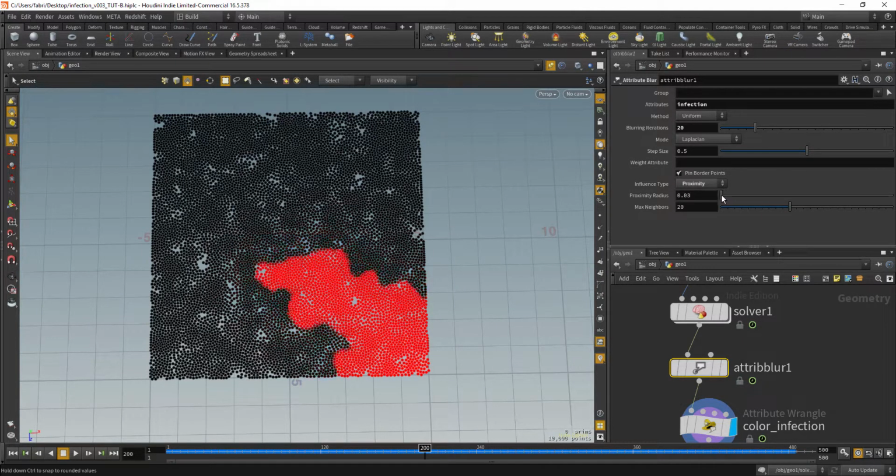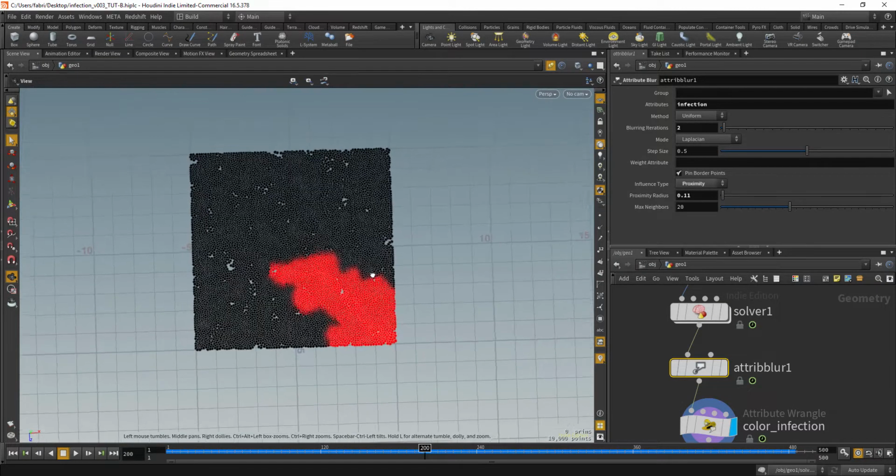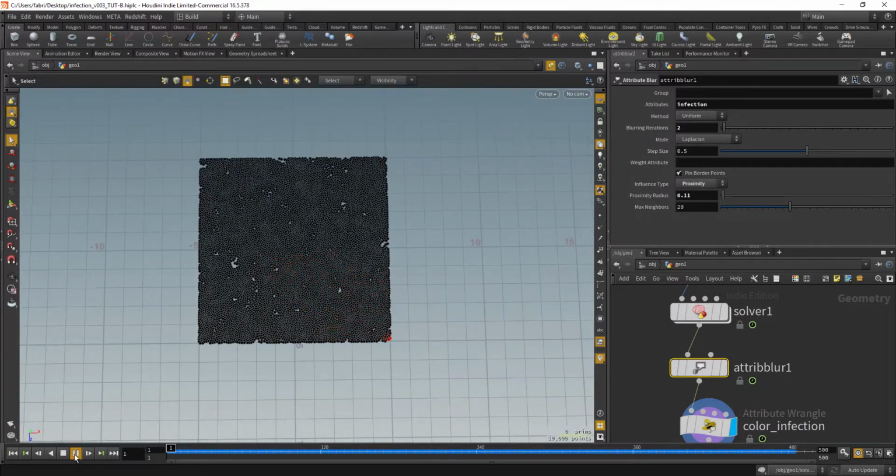And here we can define the blurring iterations and proximity radius and stuff like that, so we can do a nice and soft edge to our contamination. And the other step is how to output the edges of this, which is going to be used for emitting particles or other interesting effects.